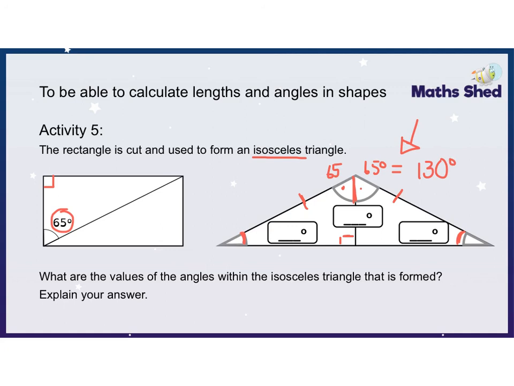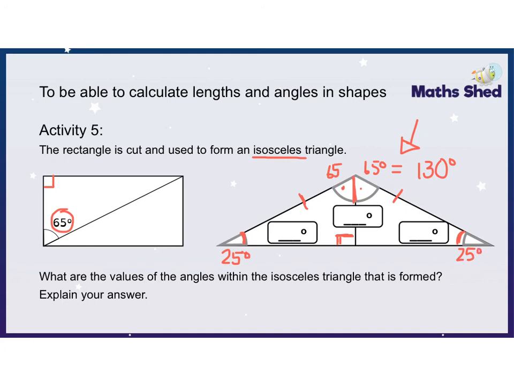All right. So what would this one be? Well, if that was a right angle, I know the angles of a triangle form 180 degrees. So if that was 65 and that was 90, it'd be 155, and that would therefore be 25 degrees. And that, therefore, if it's an isosceles, that must also be 25 degrees.